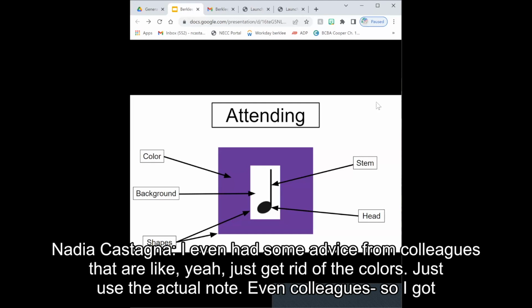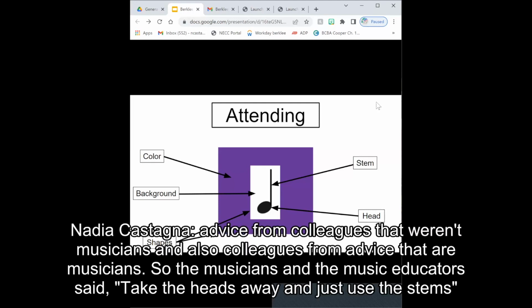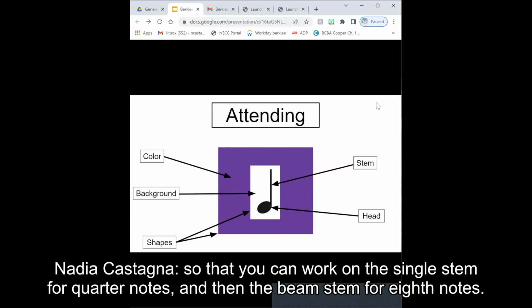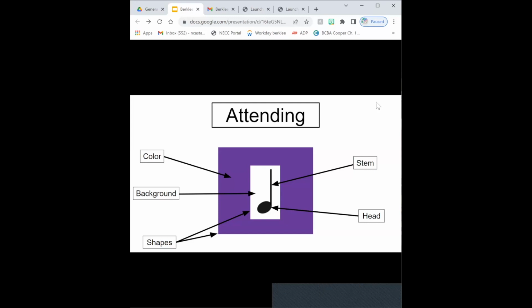I even had some advice from colleagues who said, just get rid of the colors, just use the actual note. I got advice from colleagues who weren't musicians, and also from colleagues who are musicians. The musicians and the music educators said, take the heads away and just use the stems, so that you can work on the single stem for quarter notes, and then the beamed stem for eighth notes.